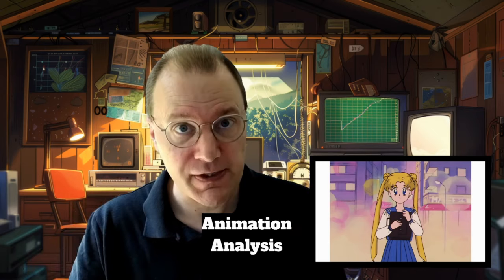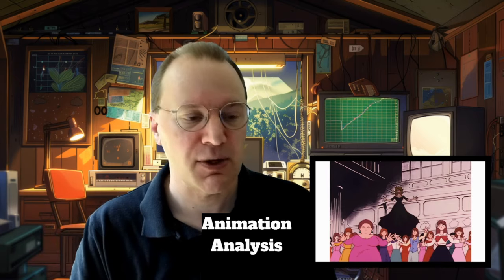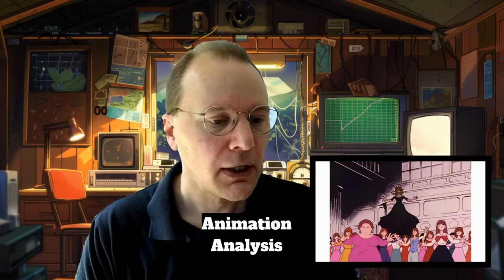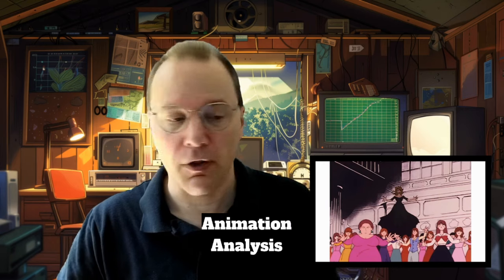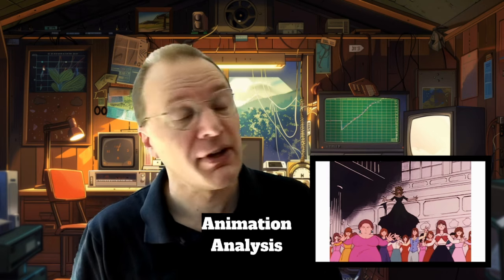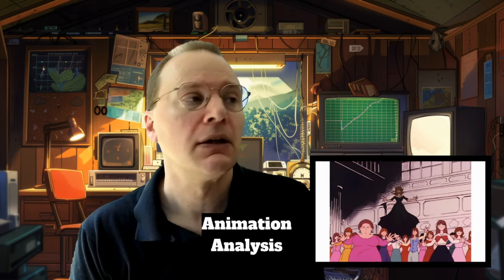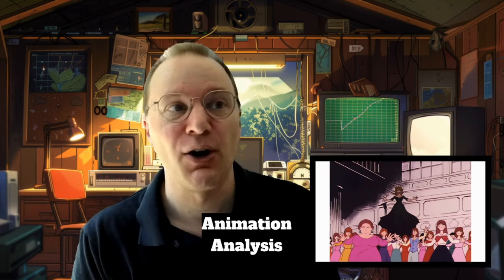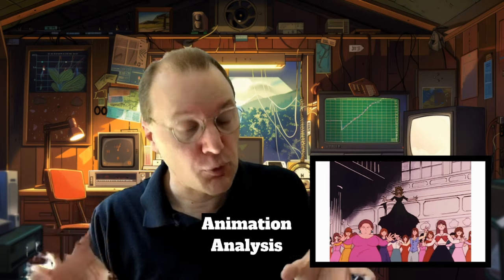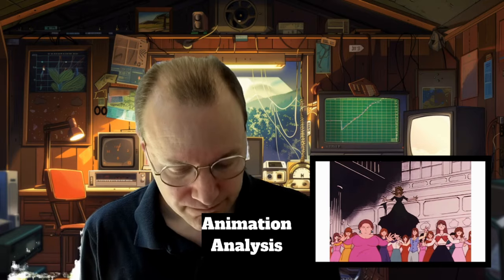But this changes when we get to the battles. I find this really interesting. So you'll notice in a lot of the combat sequences, we go towards darker, stronger colors. In this case, black and white for the background, and then, again, stronger colors for the various characters. And I think this is intentional. This contrasts the battle scenes with what's happening in real life. Now, I should point out that the battle scenes in these three episodes all happen either indoors or at night. But we have other scenes indoors or at night in the show that don't have this high contrast color approach. So I think this is intentional to ramp up the seriousness of the combat and make it distinctive from the rest of the show. That's the first thing.